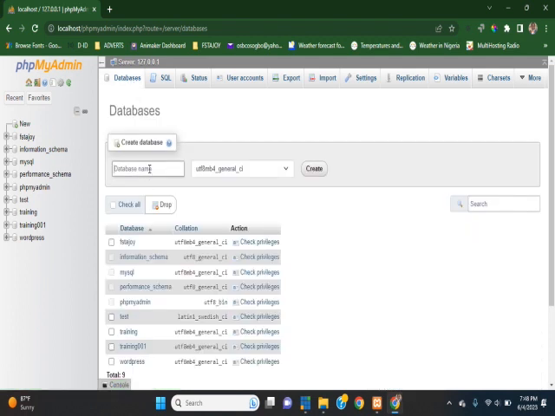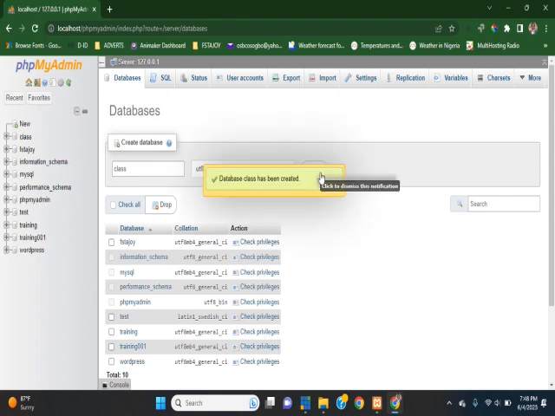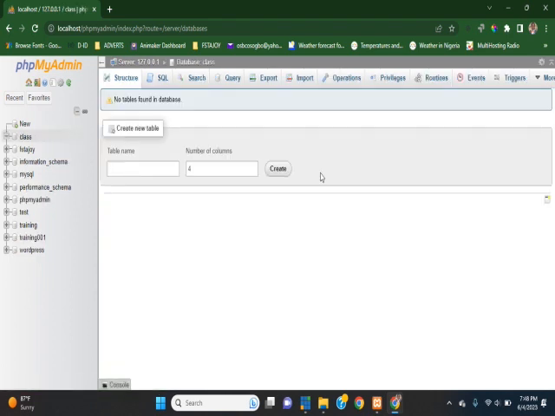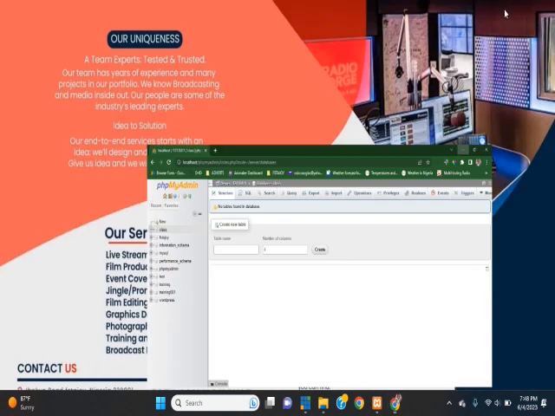and you give your database a name. Give it a name that you can remember because you're going to need it later. Let's just say class, CLASS. Once you are done, click create here. Once you are done creating your database, you're going to see database here, class. You are done here.